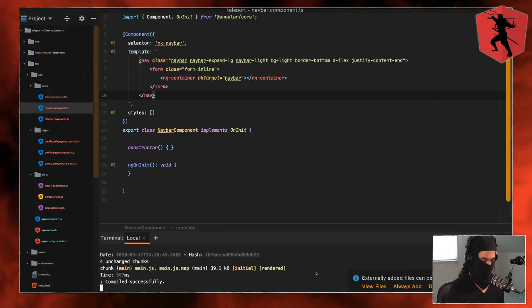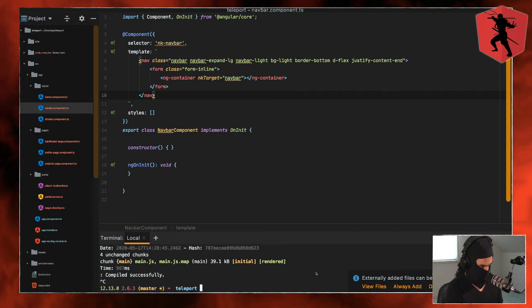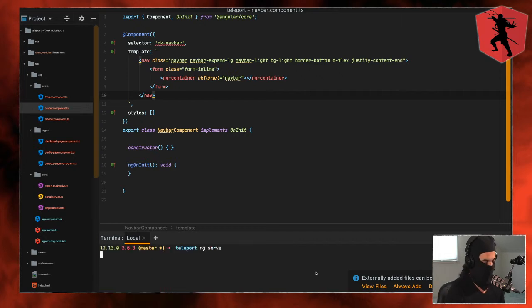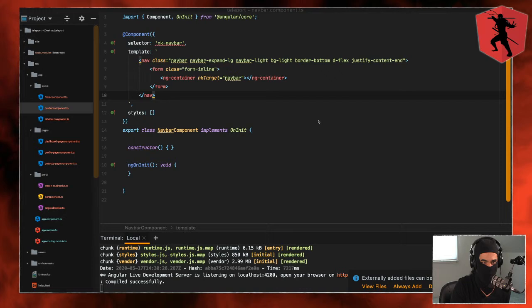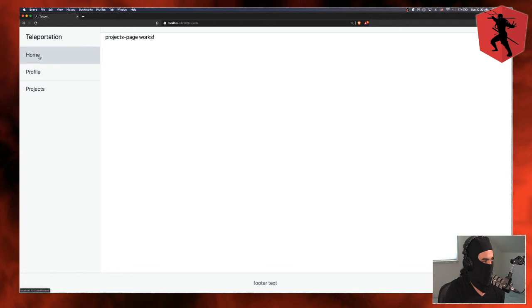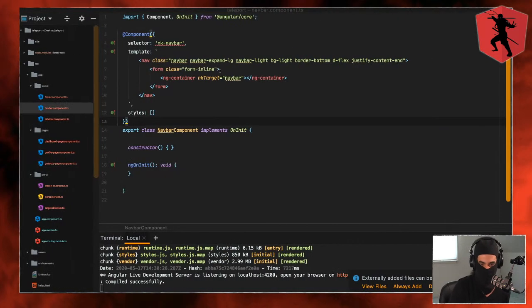A true Angular Ninja never forgets to check the console before he calls ng serve again. So we're going to recompile the project, make sure that we still get a problem, and then look at the chat, find out that we've got a typo, and fix this typo.